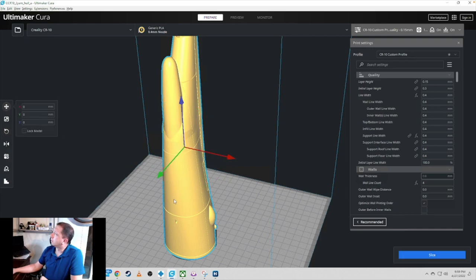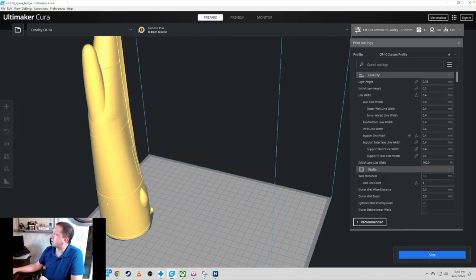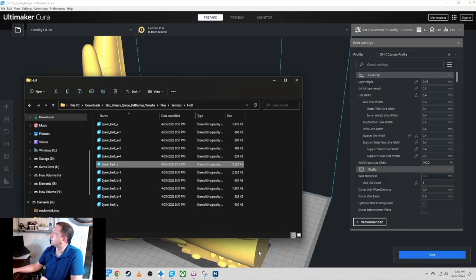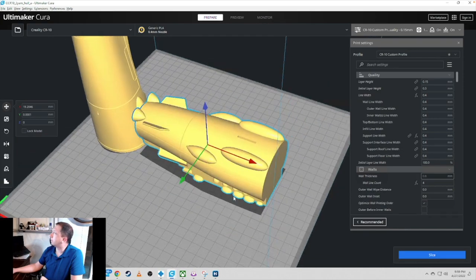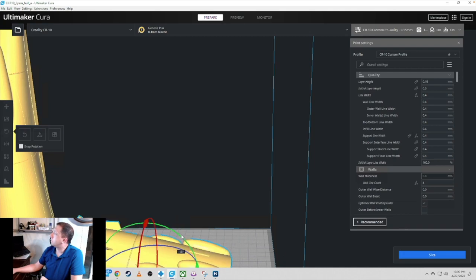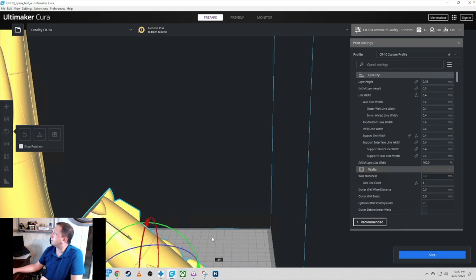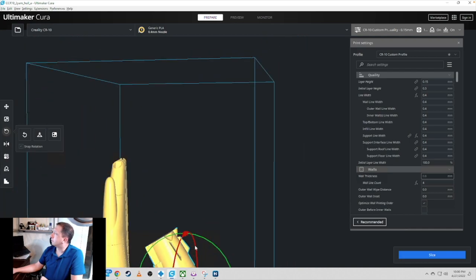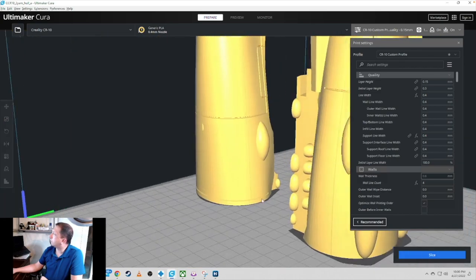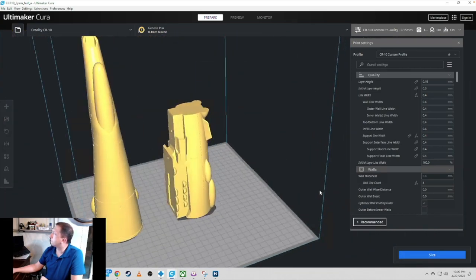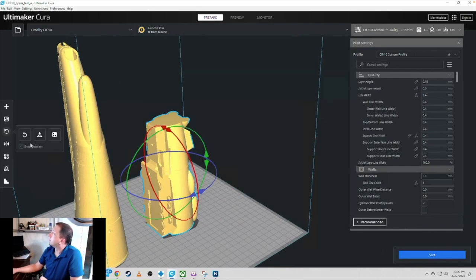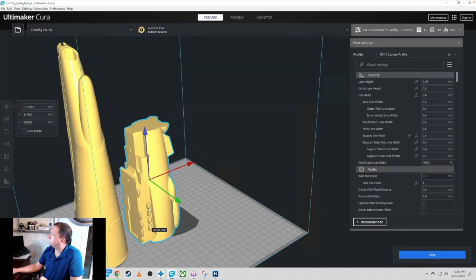So, I rotated it. I got it on there. Awesome. So, let's go for part B. Again, we've got some interesting detail. I'm going to rotate it. Come on. Don't be that way. There we go. And we now got that on the build plate. And you can see, all the bridge pieces and the guns and all that will click onto that part. So we've got that on the build plate.